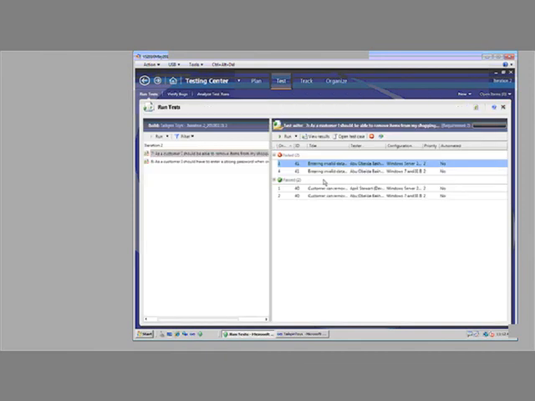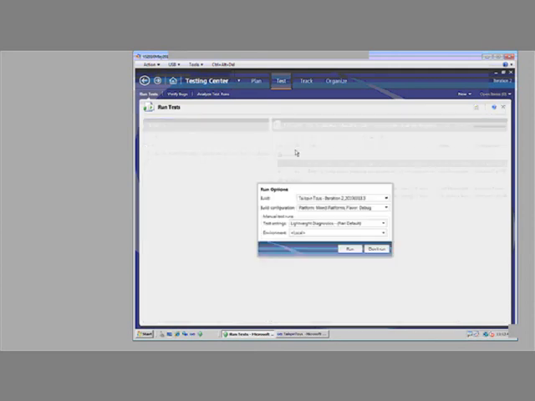Okay, now what I want to do is show you what this looks like to actually run a test. So we're going to go ahead and run the entering invalid data scenario. So we're going to click run. Now you can either click the default run or you can say run with options. We're actually going to drill into some of these options shortly after we run the test.